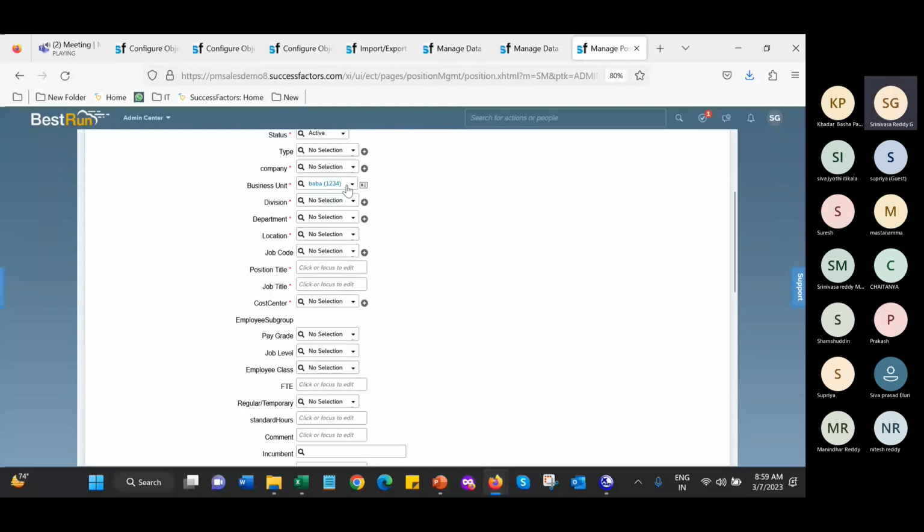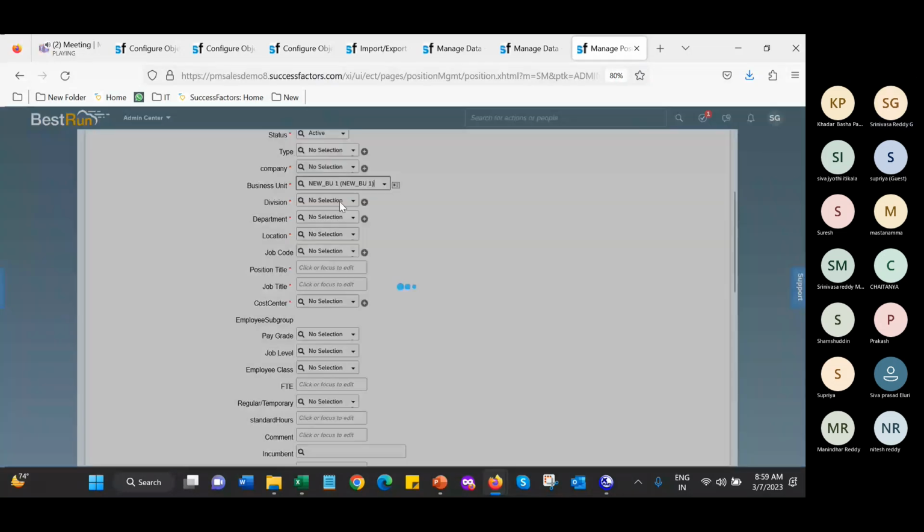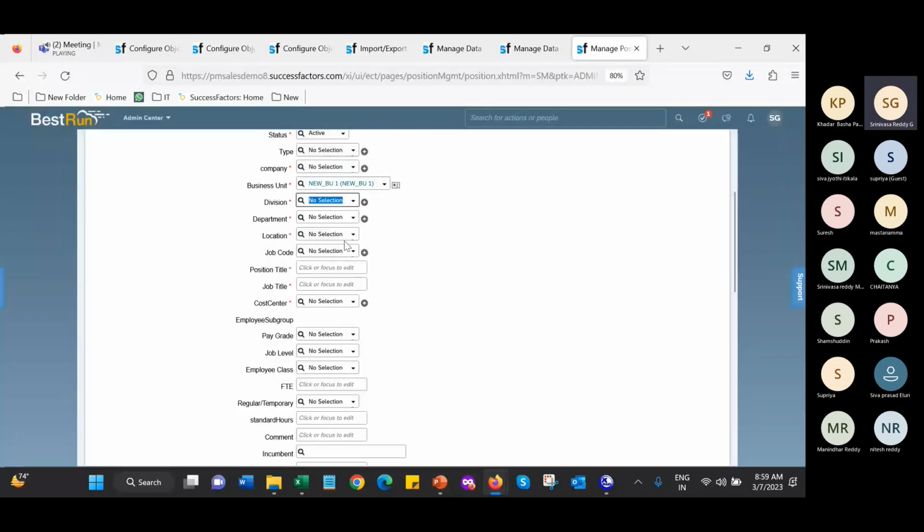Otherwise, if you filter based on the parent value, it will be easy, right? It will filter so that only limited business divisions are visible here, and they can easily select. Because of that we can build that association and the filter field criteria.